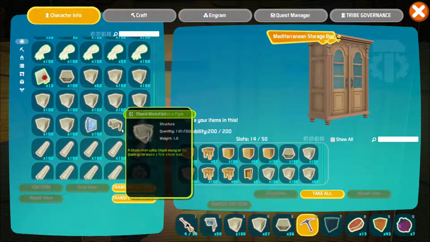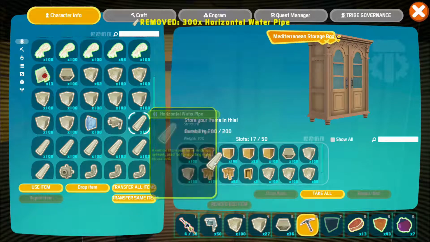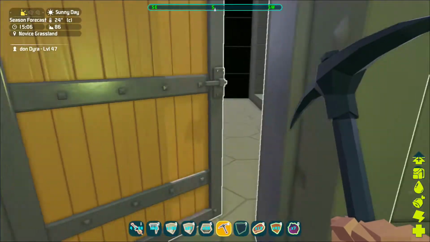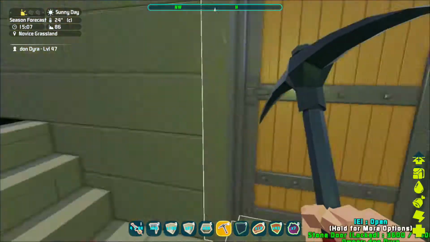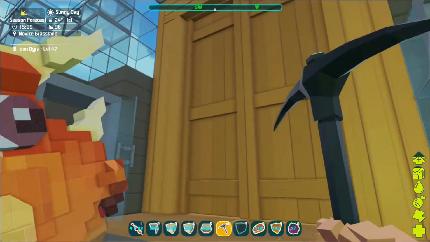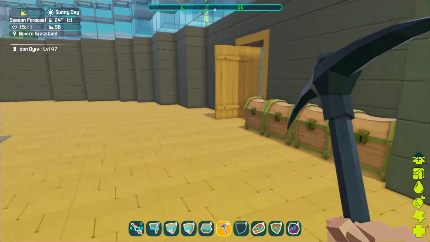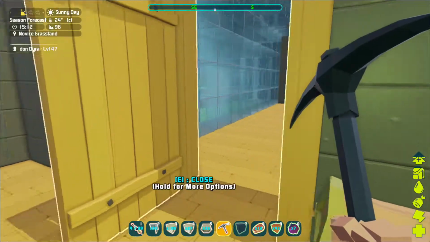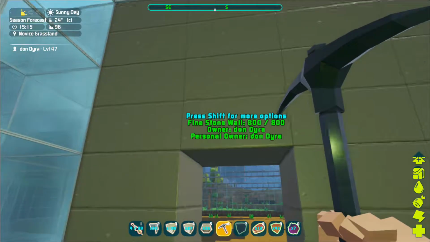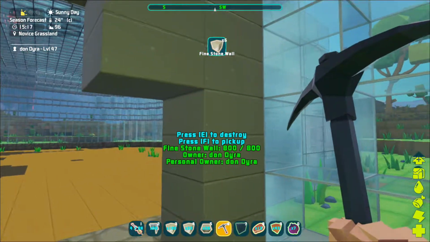Let's see. 1, 2, 3, 4. Well, it's a little bit better. I put a lot of my points in weight, but apparently it's not enough. Anyhow, we're going to move to the second dome that I made. I can take these away now. Let's do that.